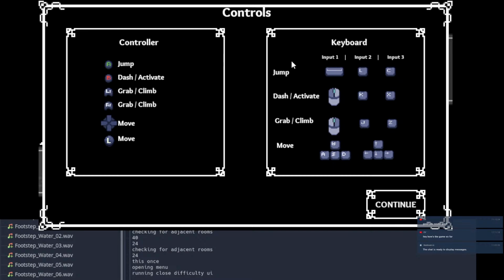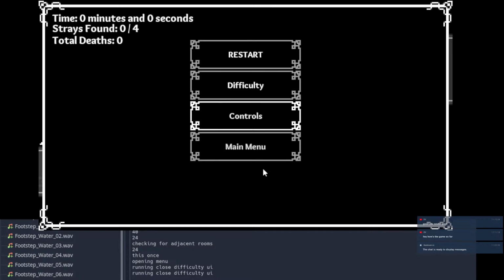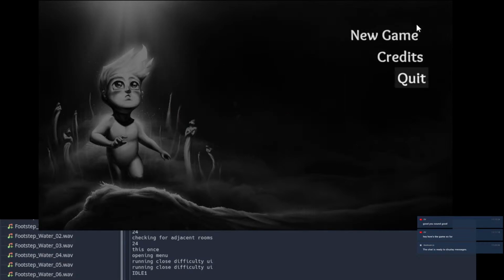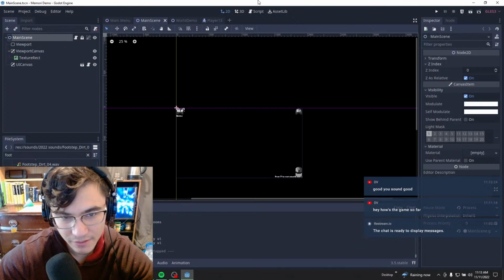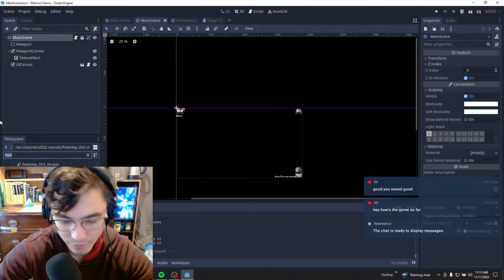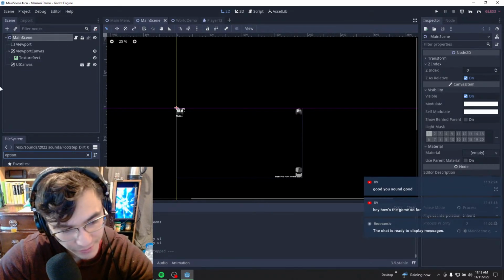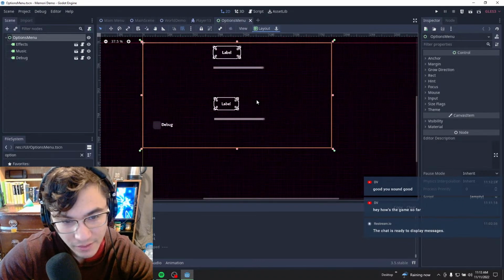I think next week we're going to be working on the key bindings. Right now it's just the 2 panels that show your input, but I plan on adding key bindings. And then our menu, it's kind of the same, but with the new sounds. Right now, what I'm trying to do is introduce an options menu, which I think we already created. It just looks weird at the moment.